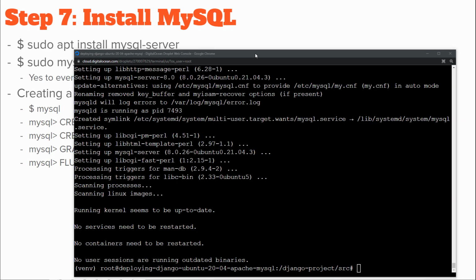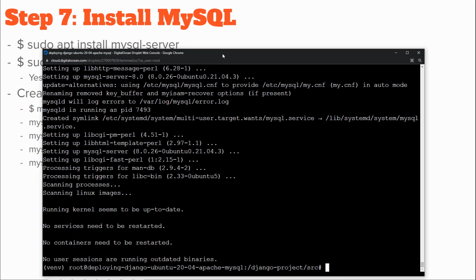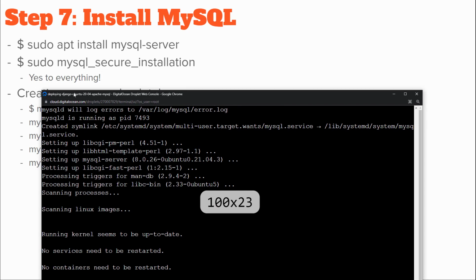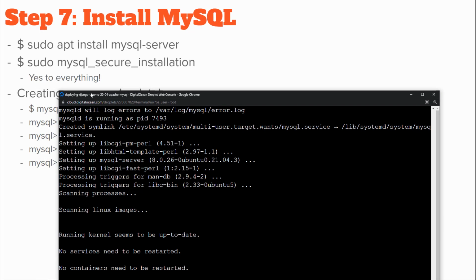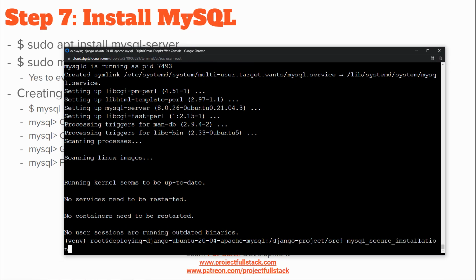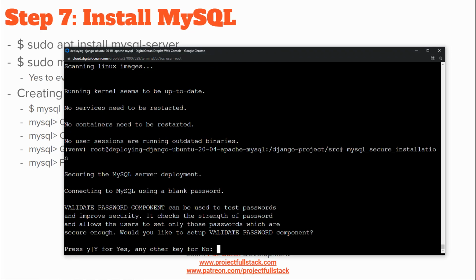All right, MySQL is installed. Normally when you install MySQL, the next thing you'll do is mysql_secure_installation. It just does some little security enhancements, if you will, to MySQL. It's super fast, so we're going to do it anyways. Just mysql_secure_installation is the command you're going to run. For this, you're going to get prompted a few times. You can basically select yes for all of these.